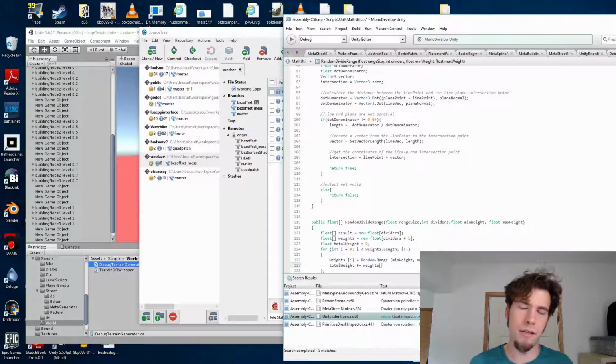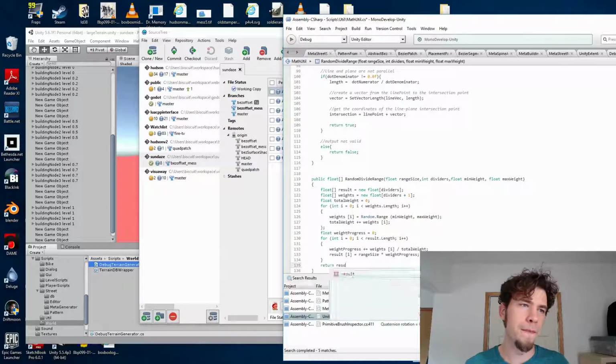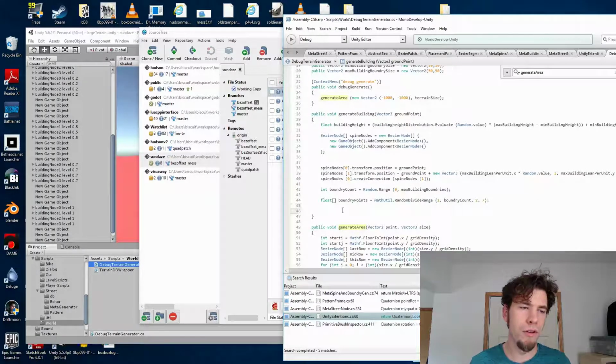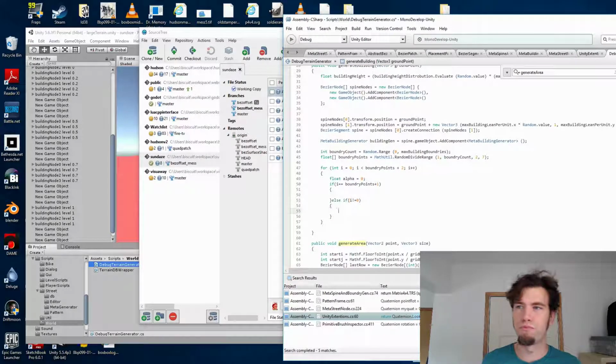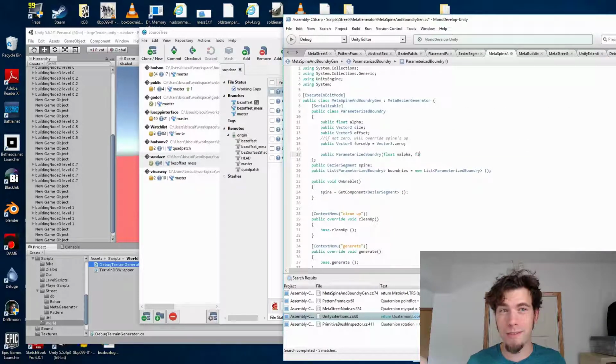After that, I made a basic debug script that just kind of places buildings randomly, so I have stuff to drive around on this big terrain slice I've been using for testing. Yeah, there's a lot of work to do there, but they're there. I now have stuff to drive around, which is nice.